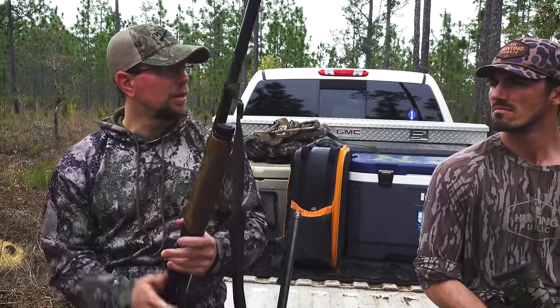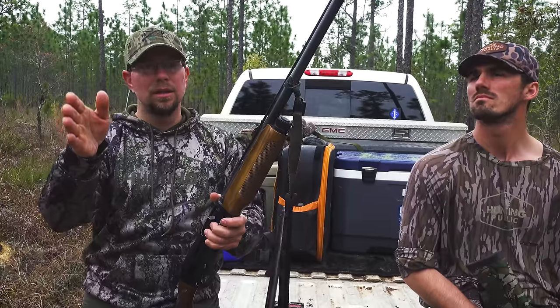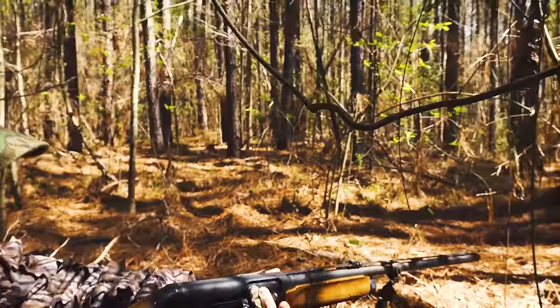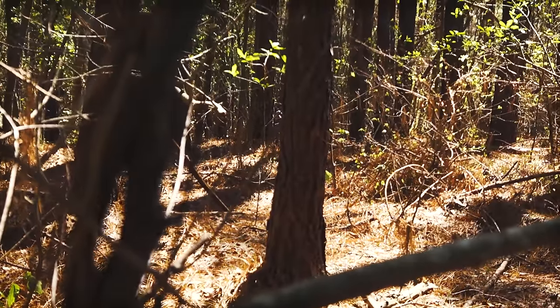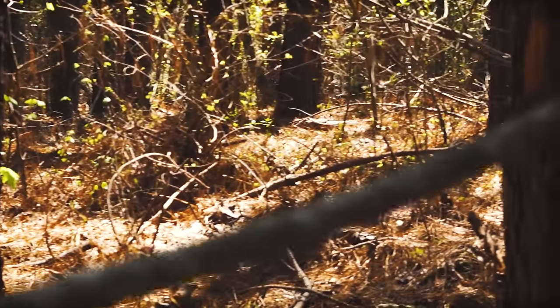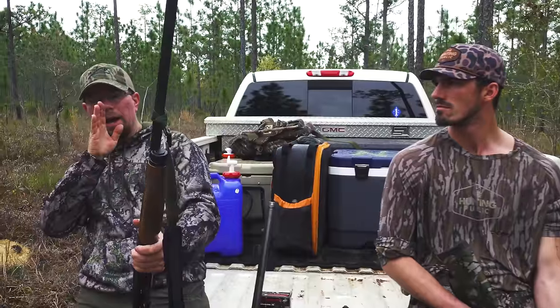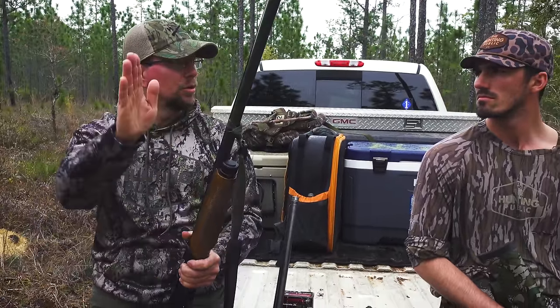We got set up in a thick brushy area, and a bird came in and surprised us, off to our right. I was aiming this way with a little sapling in front of me, and as the bird's head went behind a tree, I thought, I'm going to swing on him, and I think I can kill him. But as I started to swing, the barrel got caught up in a vine and a sapling. I was having to pull back and move forward, and I think he heard or saw that movement and took off.